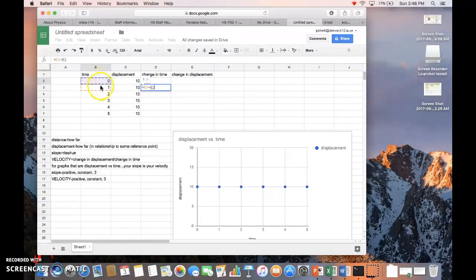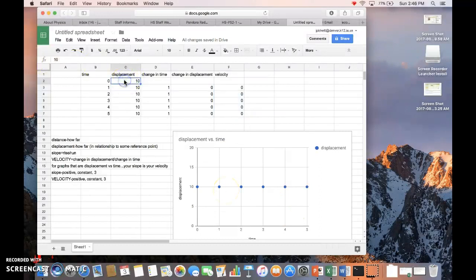And what this means is, between these two time points, how much time has elapsed? And that's a pretty obvious answer: just 1. One second is always in between each one of these time points. And my displacement is going to be really easy to calculate because there's no change whatsoever. And if I want to calculate my velocity, well, I'm going to take change in displacement divided by my change in time, and I get no velocity, which is what we just talked about right here. There's no slope and there's no velocity.